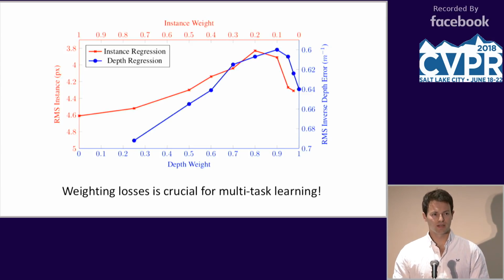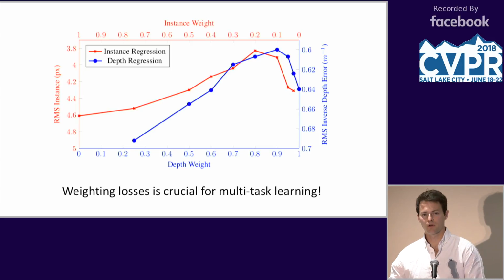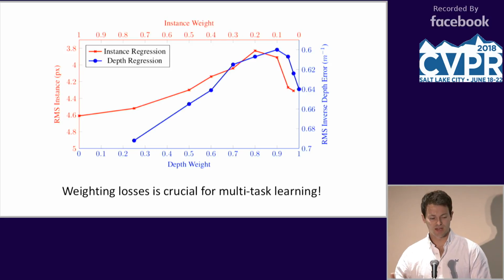We find that it's really important to weight the losses appropriately when you have multitask learning. All the literature I could find in this area either uniformly weights the losses or does some naive, crude grid search manual tuning. So if you look at this experiment here, what we do is we vary the weight between two tasks in the loss. On the far left, you can see we're just learning instance segmentation with a weight of 1 and depth estimation with a weight of 0. And on the far right, the converse, we're learning just depth estimation but not instance segmentation. And you can see for some weight in between, there's an optimal weighting which improves the performance of each task compared to the individual tasks on each side.